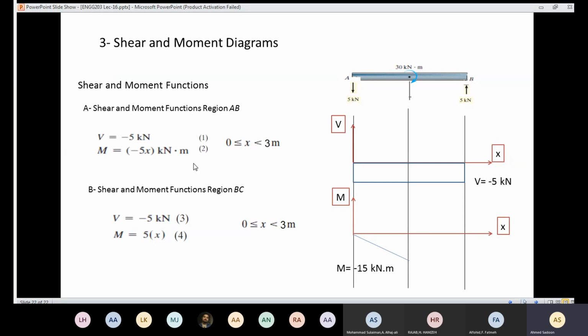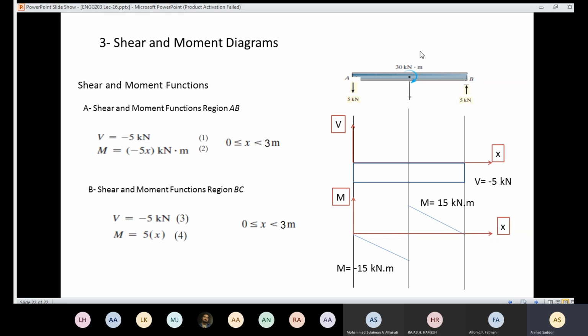Now for this region, I'm not going to use that formula because we said that this equation here is only valid for that region. For this region, I need to use that formula. Remember, when we took the section, we started x from here. So x here is 0, and x here is 3 meters. So I need to substitute again 2 points. When x equals 0, that means the moment is going to be 0. When x equals 3, the moment is going to be +15. So when x is 0, here I have moment 0. When x is 3, the moment is +15. Which means that I'm going to draw a line from here to there. So now I have the bending moment diagram.